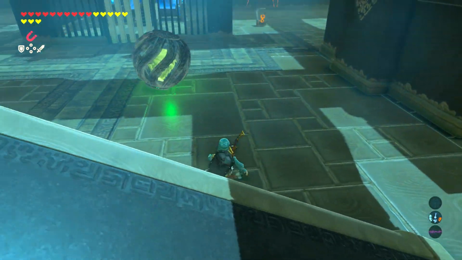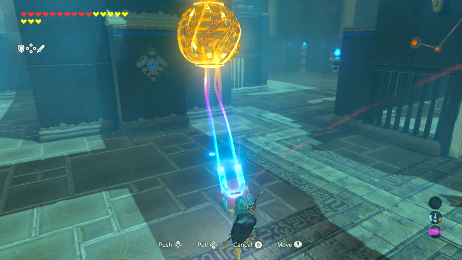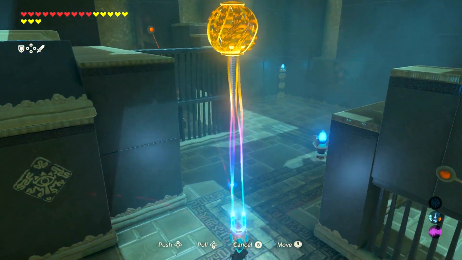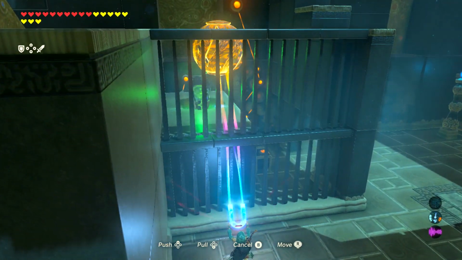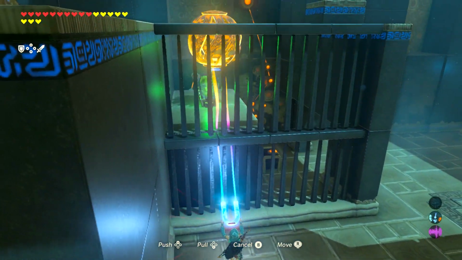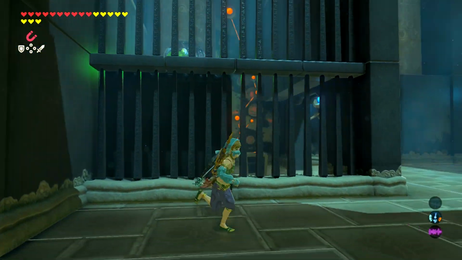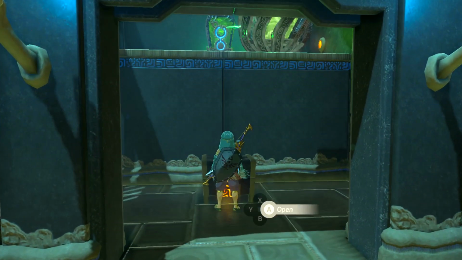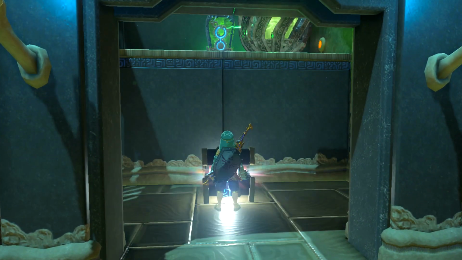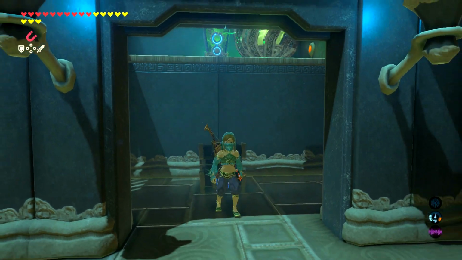There we go. So you kind of wanted to just stop it midair, and that's pretty much all there is to it. And then you want to get them onto these little electric coil reader thingies, and Bob's your uncle. Not a very hard quest, and you get a nice little sword skin.